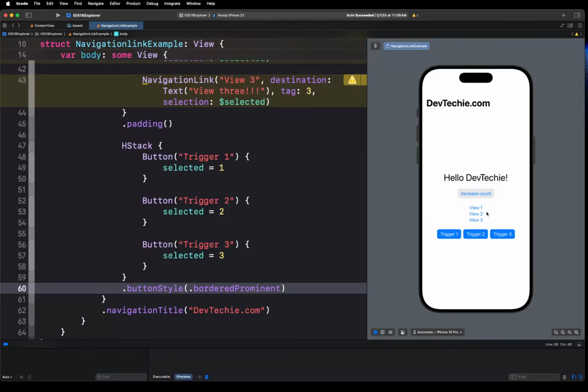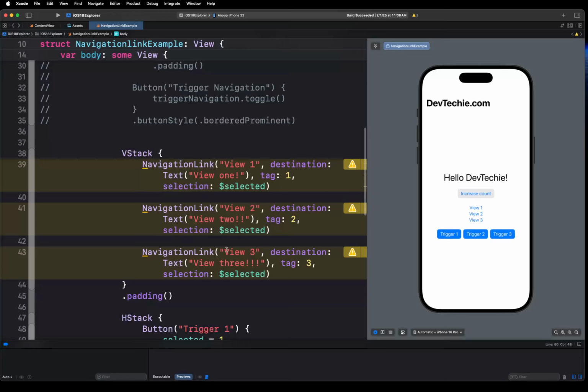Now, clicking on each of the links will trigger the appropriate navigation, but creating a trigger and calling it will trigger the appropriate navigation as well. Now, what's happening here is you are dynamically binding these links to the selection that the user is making.